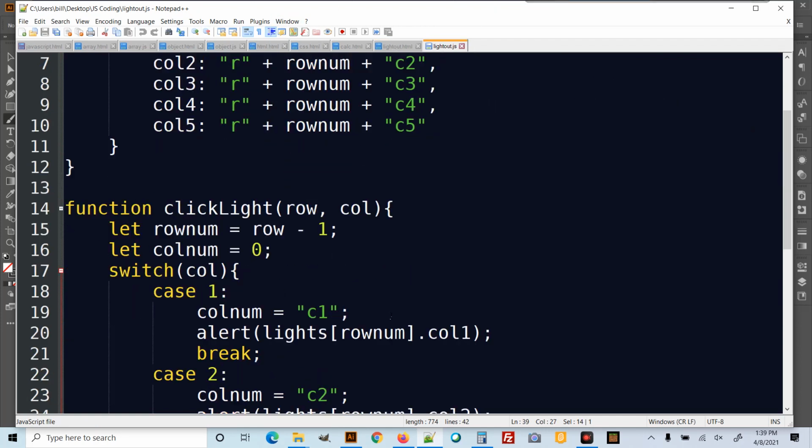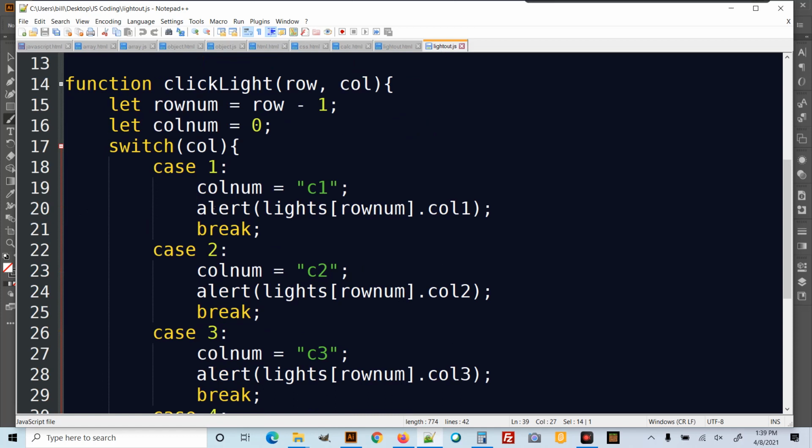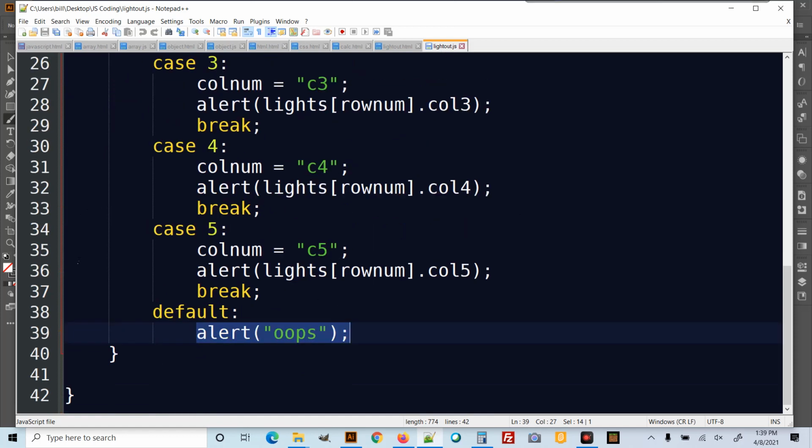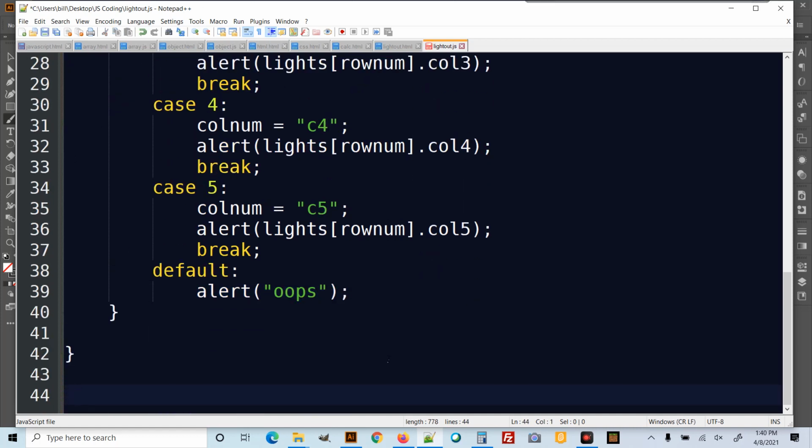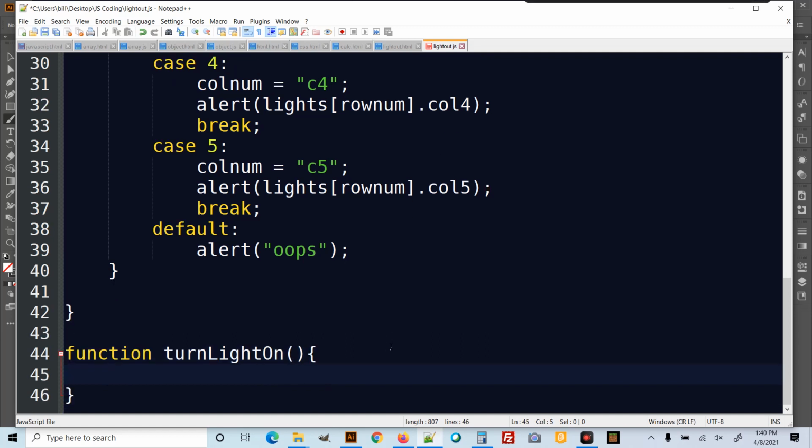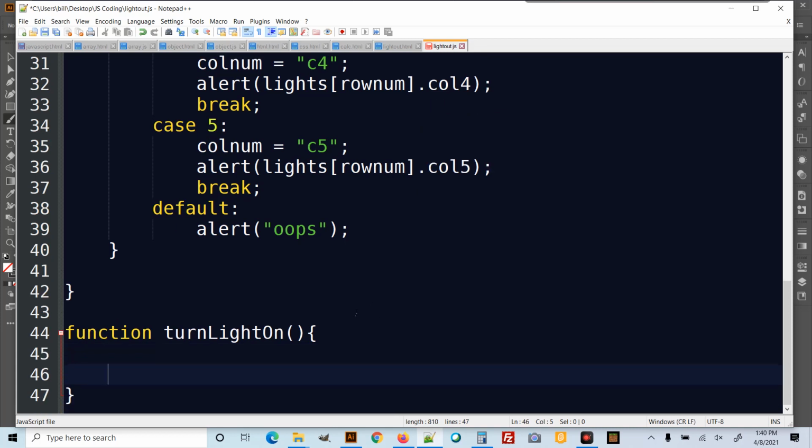So I'm going to go to my JavaScript. And now I've got all these alerts. Boom, boom, boom. I could also change the colors all the same, but I want to have one function change the color so I can change everything in one place. So I'm going to go to the end of my JS, and I'm going to create a new function. I'm going to call this function turnLightOn. I'm really going to use my case here. I'm going to put my parentheses and my curly brackets, so everything's going to go inside the curly brackets for that function.